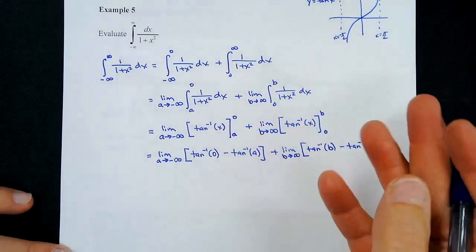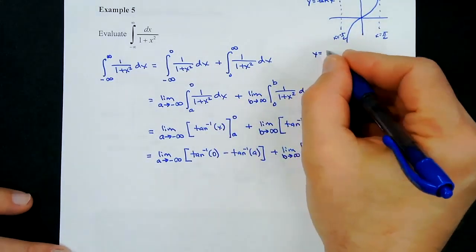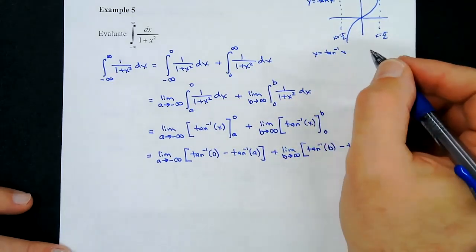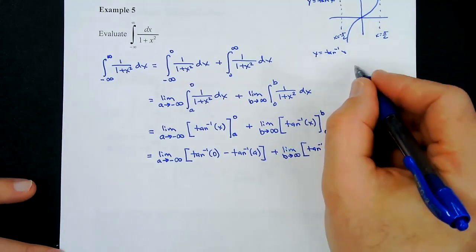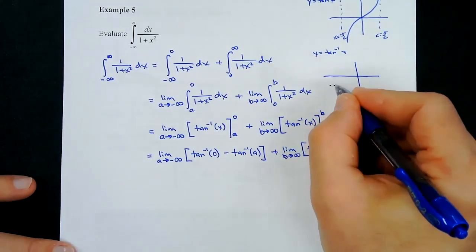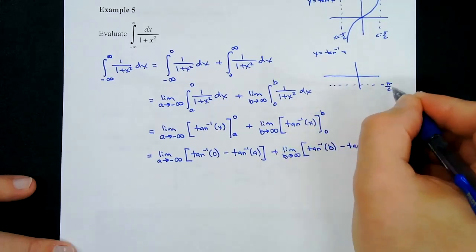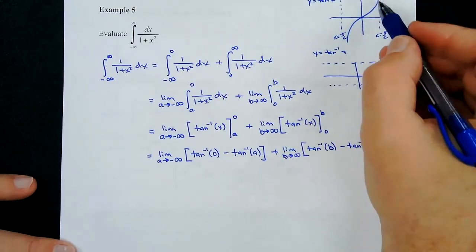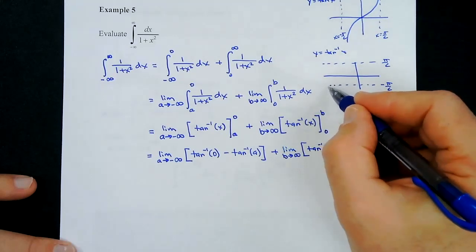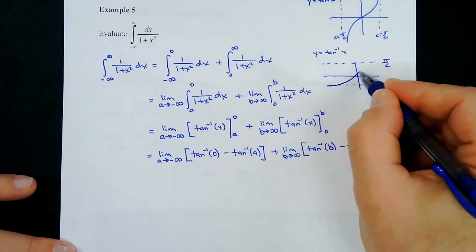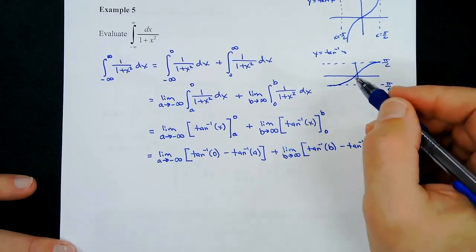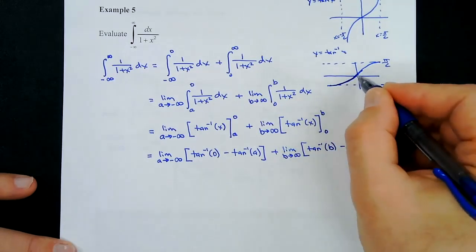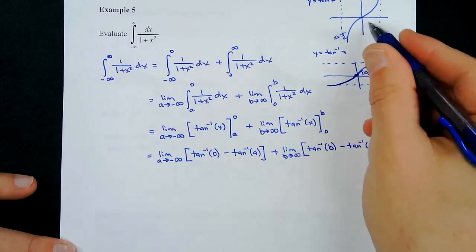So when you take the inverse, y equals tan inverse of x, these vertical asymptotes become horizontal asymptotes. So now we're going to have a horizontal asymptote at y equals negative pi over 2, and also at y equals pi over 2. It's going to come right here, go through 0, and end up right here. That's going to help me evaluate a lot of these. It's going through the origin. I didn't draw it very well. So it's going through 0, 0, because tan goes through 0, 0.